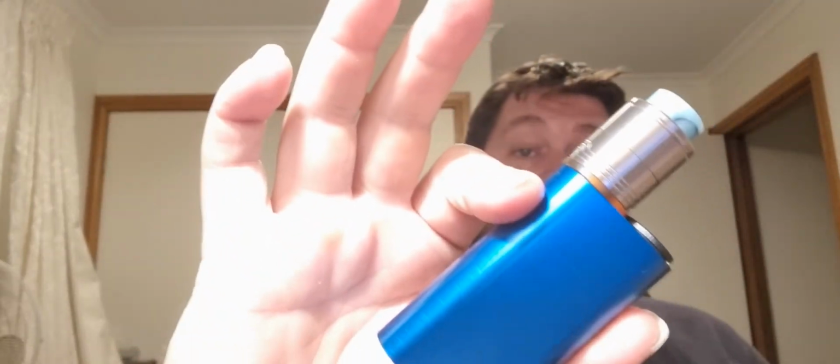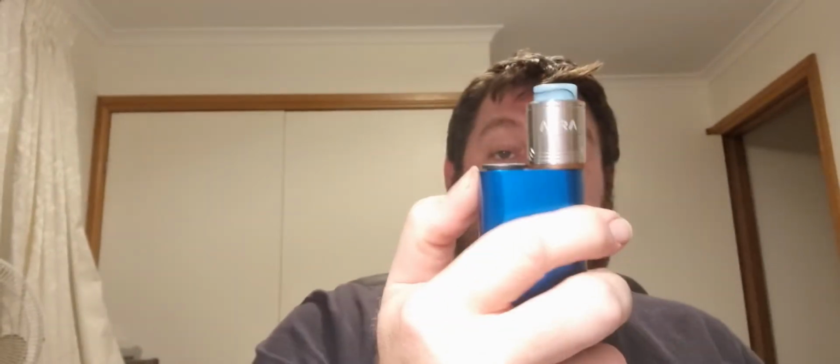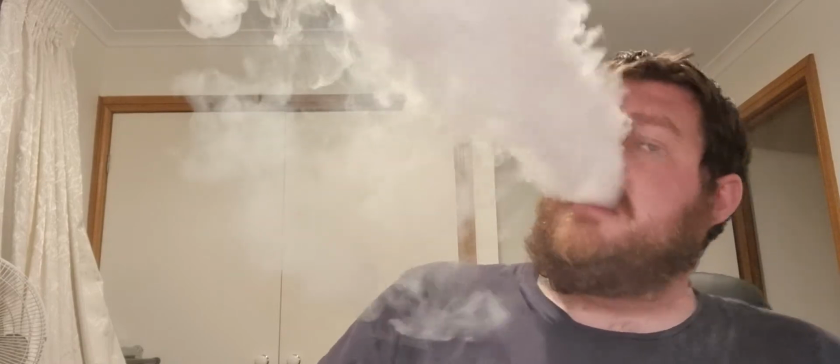Noisy Cricket, Wismec, Aurora Digiflavor RDA. RDA is a bit of a noisy cricket. She's a cloudy bastard. She's a bit dry too. Let's get a bit more juice onto those wicks.